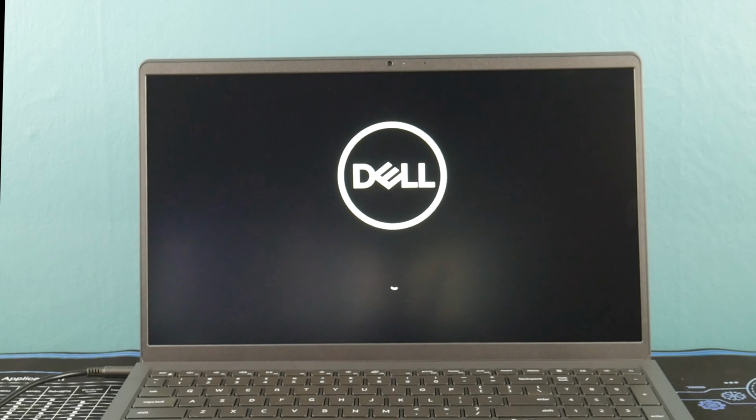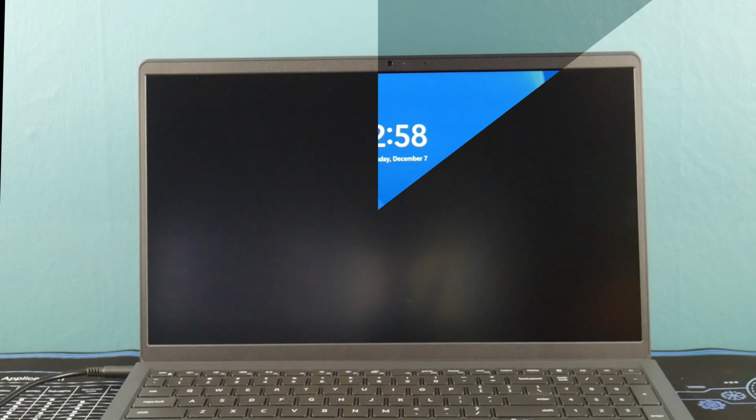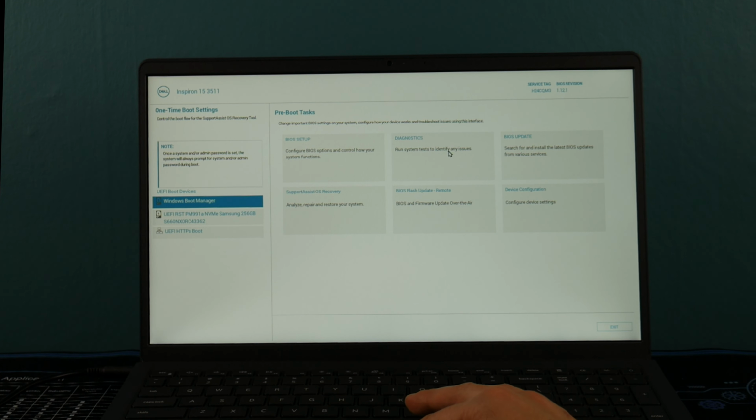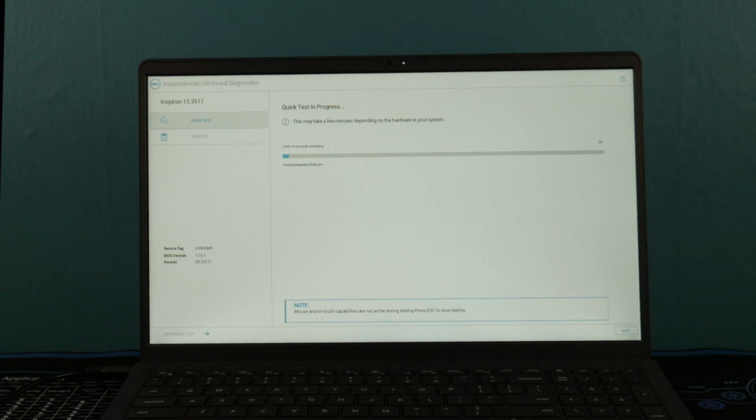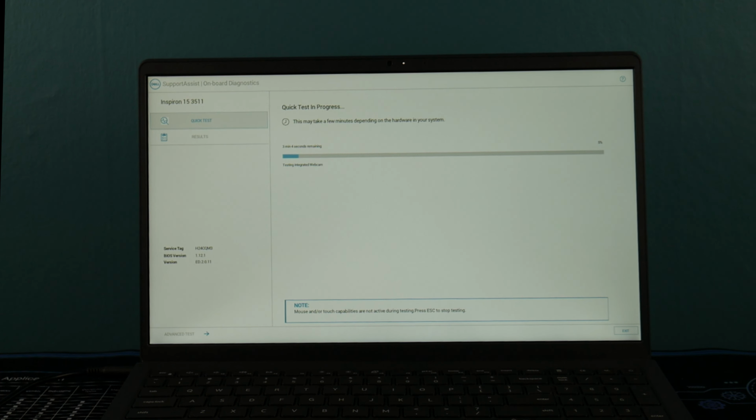So with your computer completely off, we're going to hit the power button again and start immediately tapping on F12 to enter your boot menu. And what we're going to do is use Dell's built-in diagnostics software. One of the beautiful features of a Dell, and you didn't even realize it. So we're going to go ahead and select that. It says diagnostics. Click on it, and boom. It's going to start scanning your computer, stress testing your hard drive, your RAM, and important things like that.